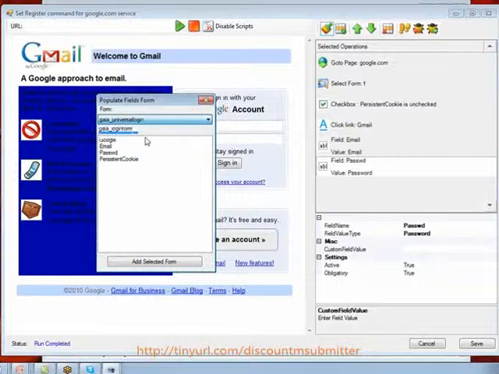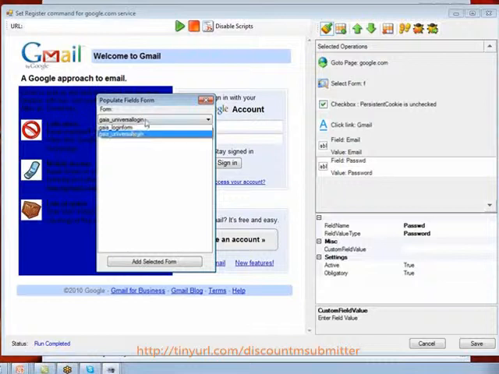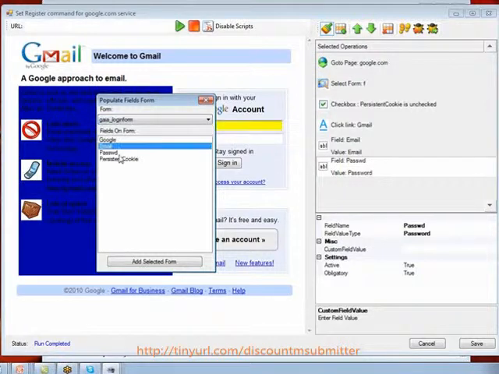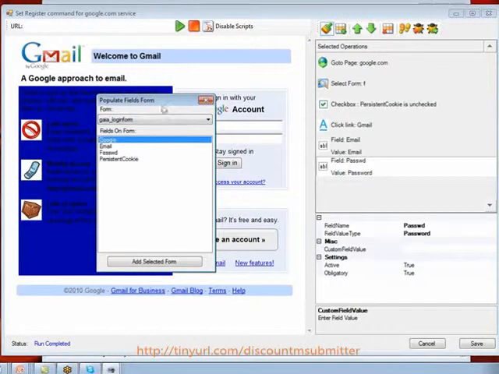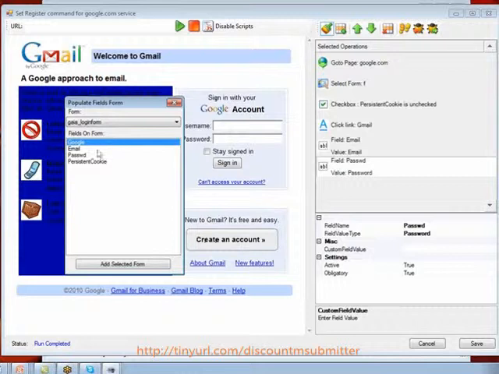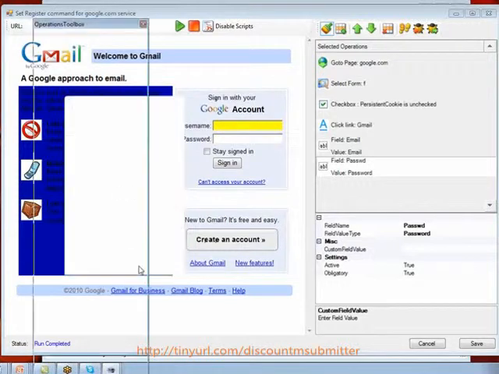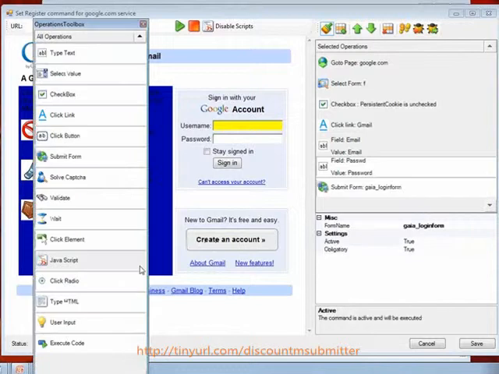As you see, we have two different forms here. Here is nothing, and here we have some fields. If I select any fields, it's just to make sure that I'm selecting the correct form on the page. Let me ask you real quick, because this was in the other training.